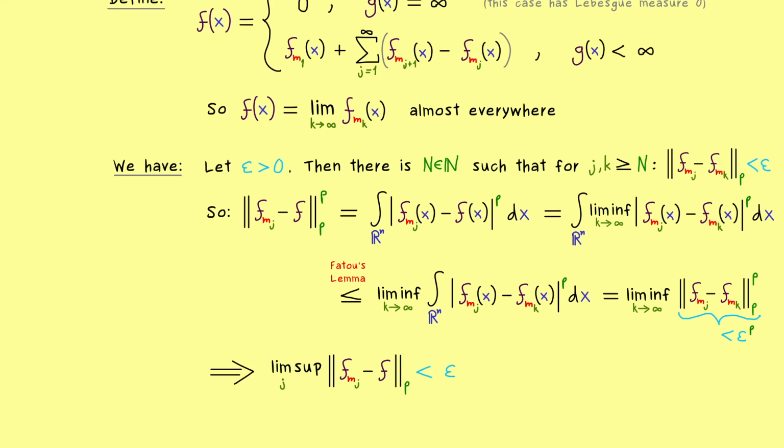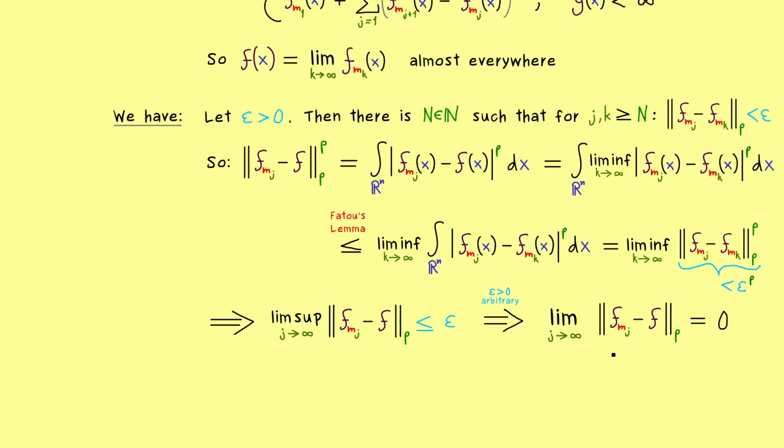This means we definitely also get it when we send j to infinity. And then just to be careful, we should look at the limit superior, which definitely exists, and here we don't have a strict inequality anymore. However, since our epsilon was arbitrarily chosen at the beginning anyway, there's only one conclusion here. Namely, this limit superior has to vanish. And then obviously this also means that the limit itself exists as well. So in short, we have the convergence of f_{m_j} to f with respect to the p norm. And this is the result that we wanted. The Cauchy sequence is convergent.